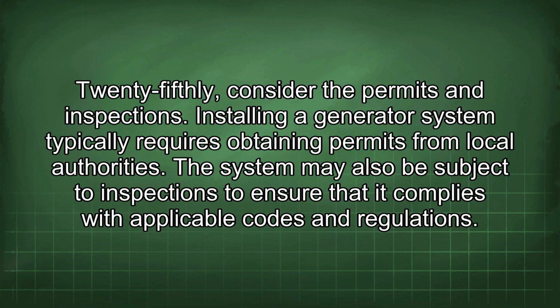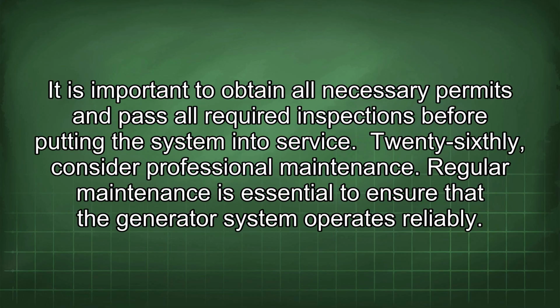25th, consider the permits and inspections. Installing a generator system typically requires obtaining permits from local authorities. The system may also be subject to inspections to ensure that it complies with applicable codes and regulations. It is important to obtain all necessary permits and pass all required inspections before putting the system into service.